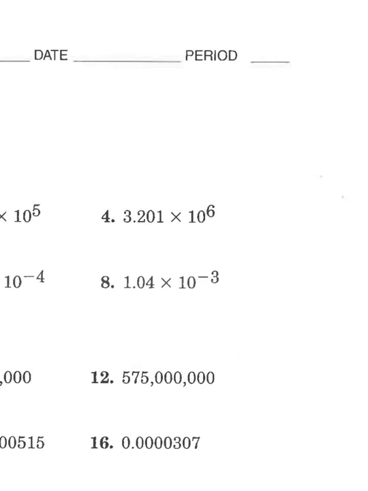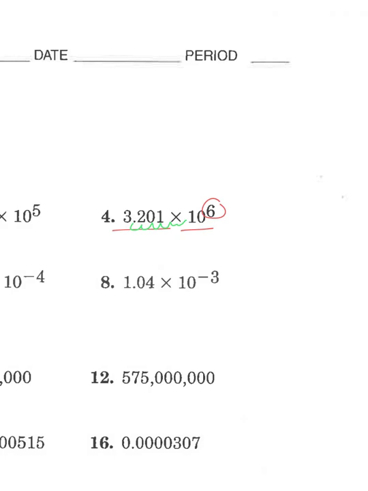Let me do another one now. Let me try number 4, where I'm going to add some zeros at the end. 3.201 times 10 to the 6th power. So this one, again, I'm going to take this number and times it by 10 six times is what that's saying. So I'm going to take the decimal and move it 6 times to the right. Okay, 1, 2, 3, 4, 5, 6.